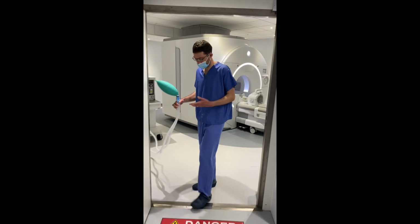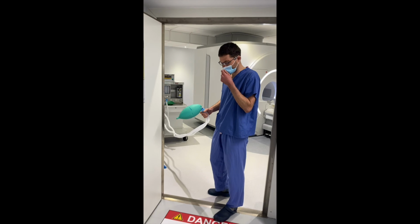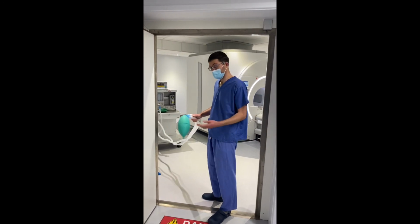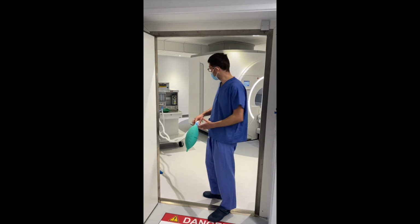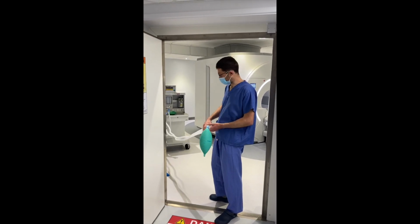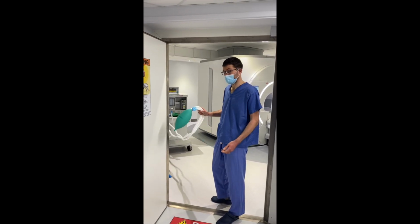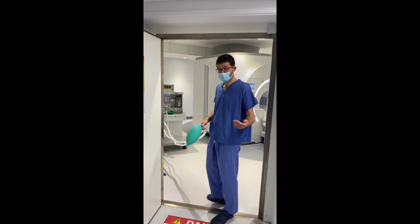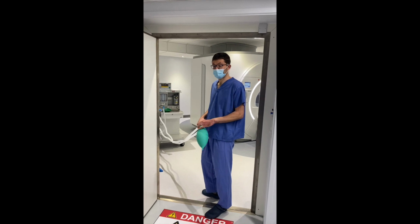And then when you're taking the patient out of the MRI scanner to transfer them back onto the transport vent, you do the opposite. So bring them out on this anaesthetic machine on the long circuit. So you'd have a longer circuit than this. This is a standard circuit, and then clamp the tube, turn the vent off, and transfer them over to the other ventilator.